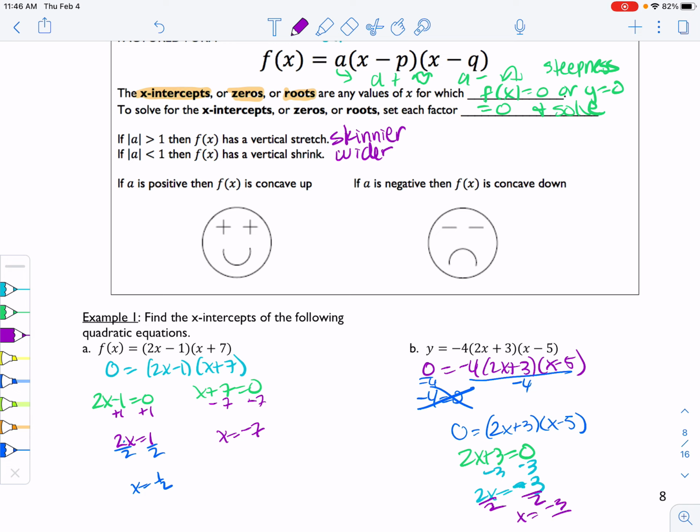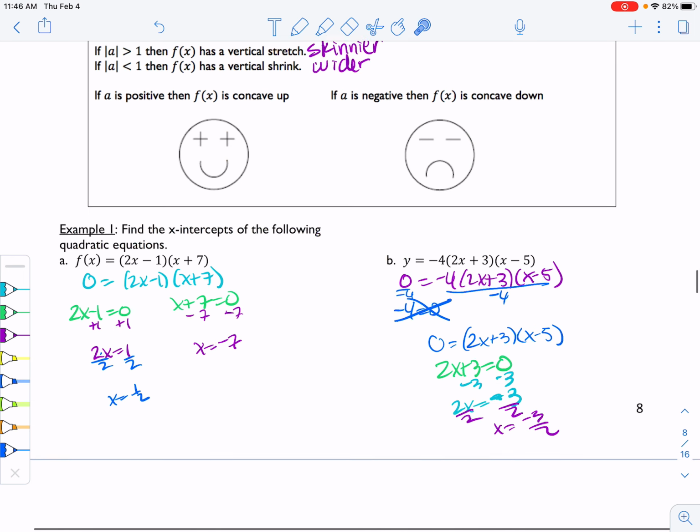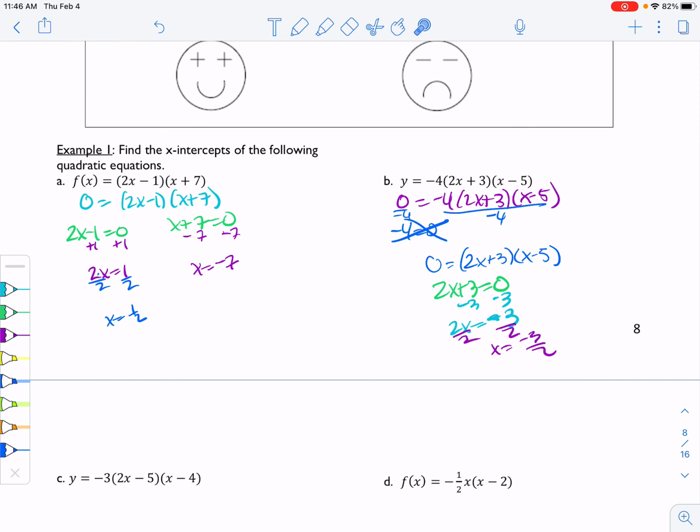And then I can say, okay, well, from here to here, what happened? Oh, I changed the sign and divided by that number. So if you forget the pattern, you can always go back and just set it equal to 0 and see, okay, well, here I would have to undo subtracting 5, so I add 5, so then x is 5. Okay.